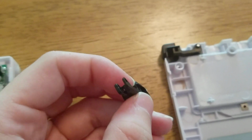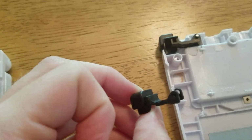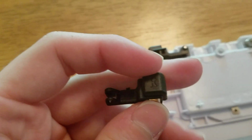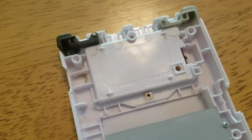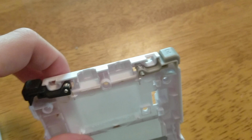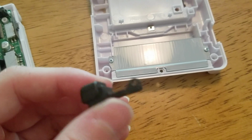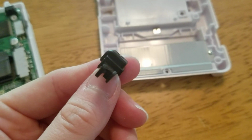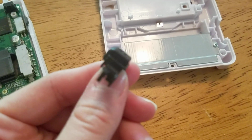Alright, another problem I noticed with the black buttons here is you see how this is all crooked and so messed up. It will not even close the complete back part of this system. So I had to put on the gray button for this. So I am not very happy with whoever made these buttons because they made them very poorly. And look at that. It is so crooked. It should not be like that at all. That is not supposed to be like that. It's supposed to be straight.